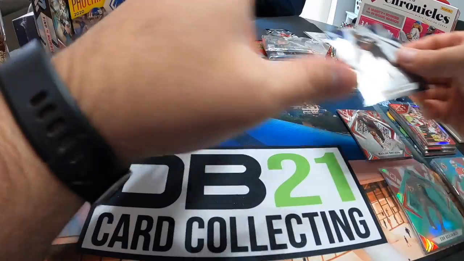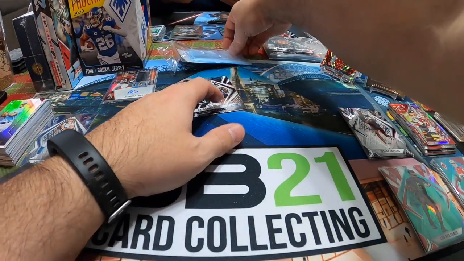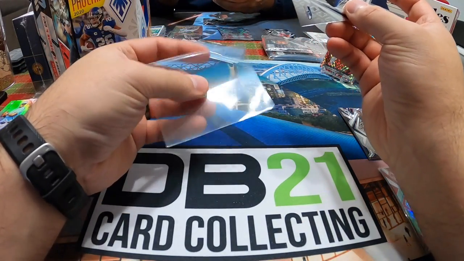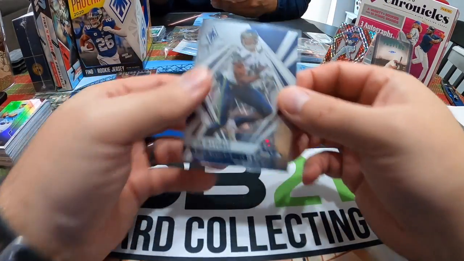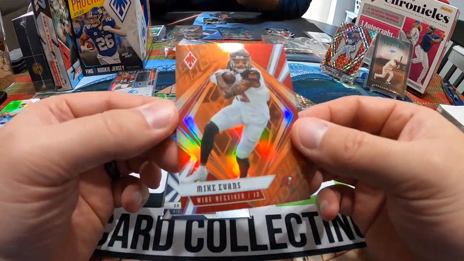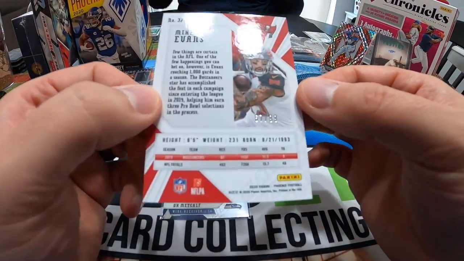Yeah. Oh, that is Moss. Oh, I got a DK for PC. You got a Mike Evans, different color card. This has got to be out of 99. We got a DK, Amari Cooper. We got a Mike Evans, orange. Moss. We call that orange. Orange.